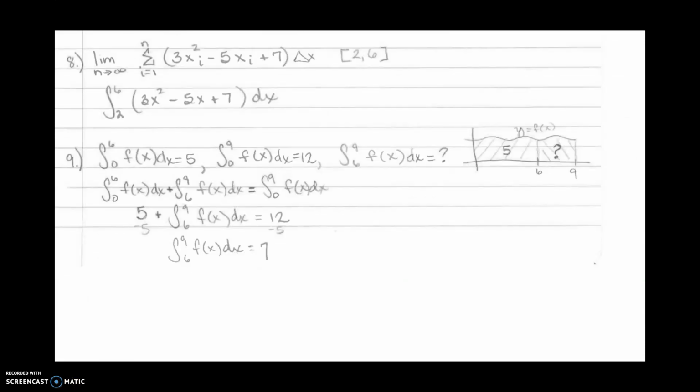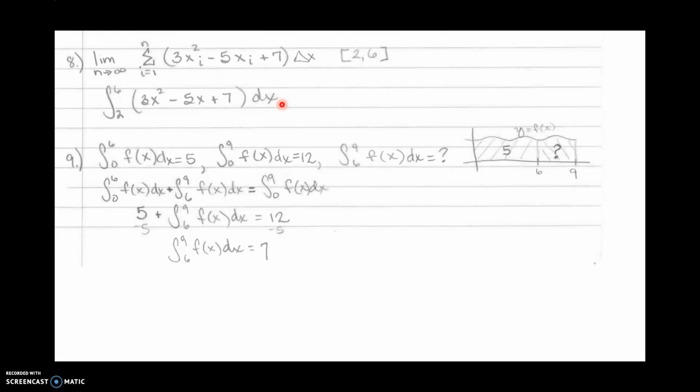Number 8, they asked us to change from our summation notation over to a definite integral. So for number 8, it says express this as a definite integral on the interval from 2 to 6. So there's our a and b. On the interval from 2 to 6, that's where we get our a value and our b value. And then here's our function right here. Basically, you can just drop the i and drop the i, and that will be your function. And then remember, change in x and dx are what we swap out there to get to our definite integral.